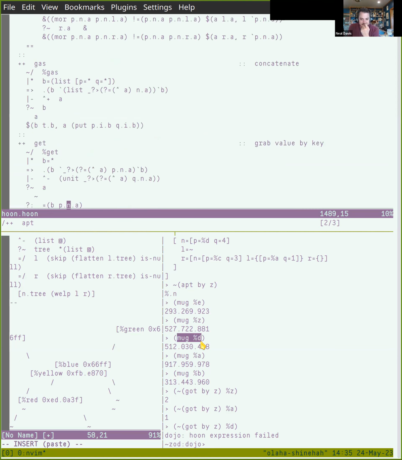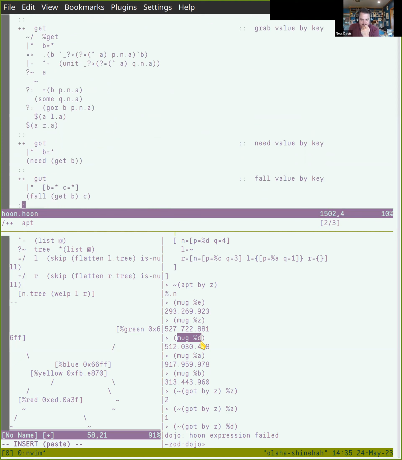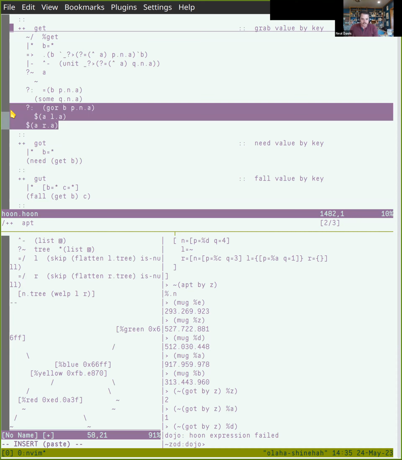Now let's look inside of get, which is doing a lot of work for us as we use get, and anytime we use got or gut, then we're also using get to do that. So here's get. It's a bar tar that does a very interesting first statement there. Starting at the bottom probably makes the most sense for legibility here.